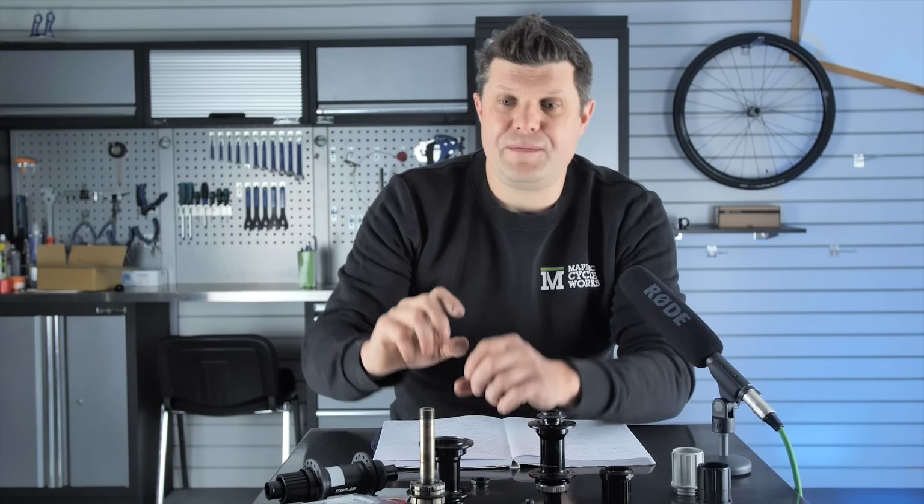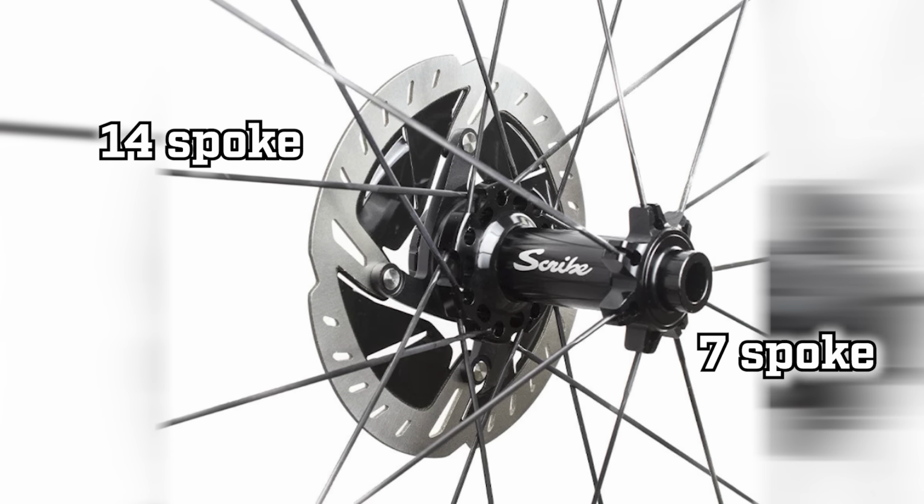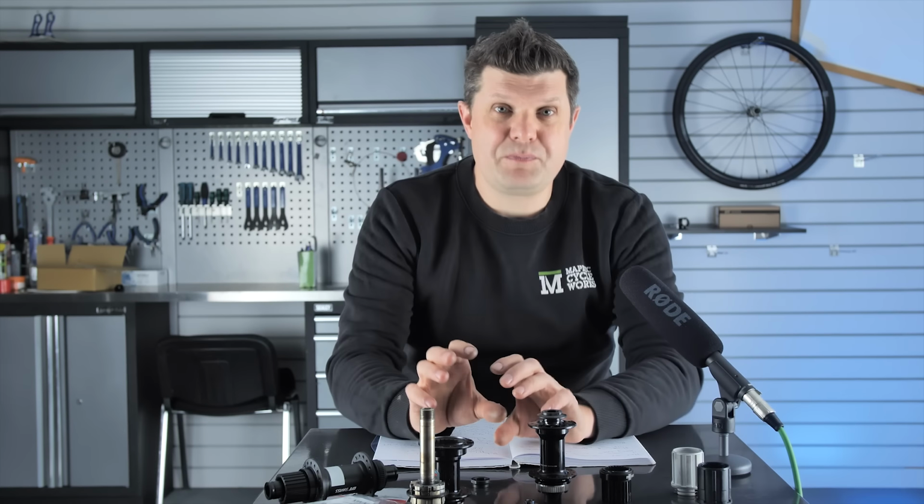One very small note here, and that is if your wheel has a different number of spokes on the drive side to the non-drive side, just be very cautious, because this can bring real problems down the line.